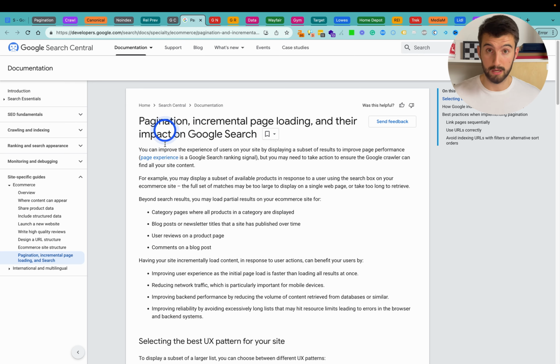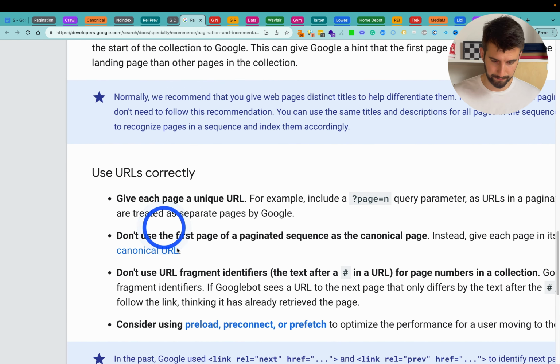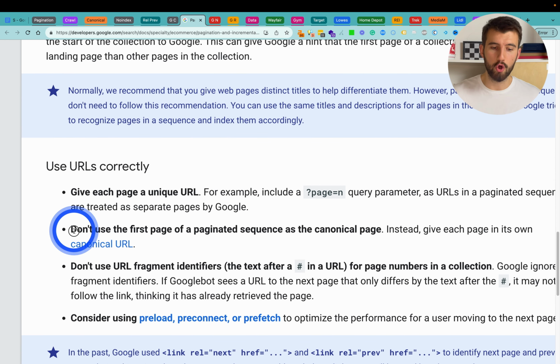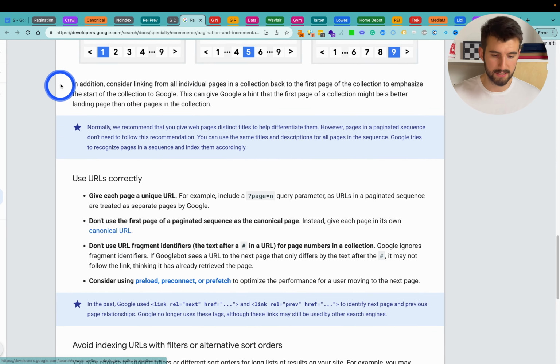As shown in Google's documentation about pagination: don't use the first page of a paginated sequence as the canonical page. Instead, give each page its own canonical URL. So that's what Google recommends regarding canonical tags.